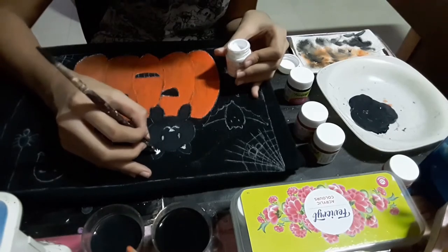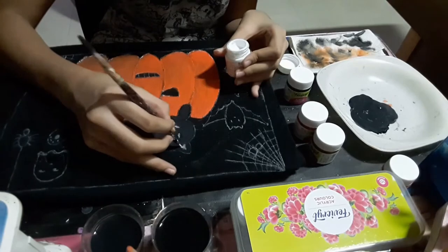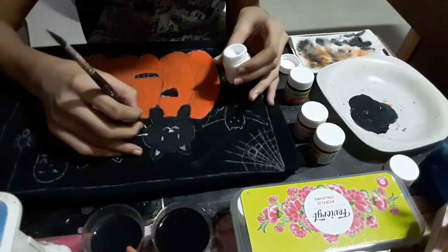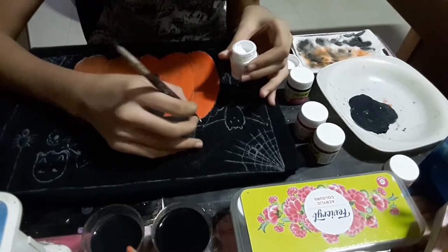So here I am making the details and the ears and all that, and I think I did a pretty good job on this, not gonna lie. I think it was well. So yeah, I'm just gonna let you all see what I'm doing.